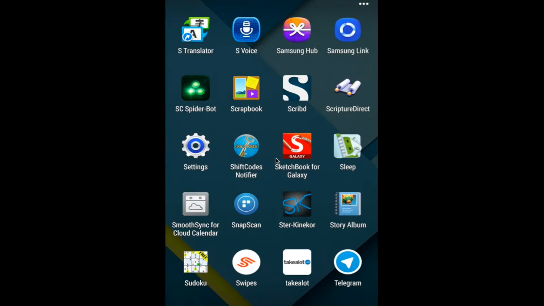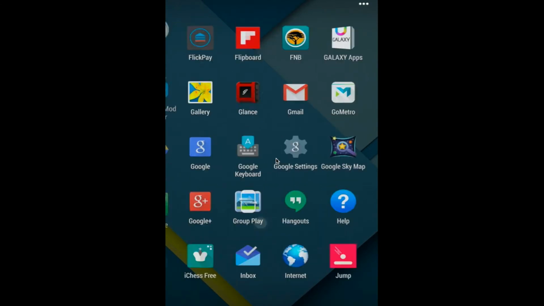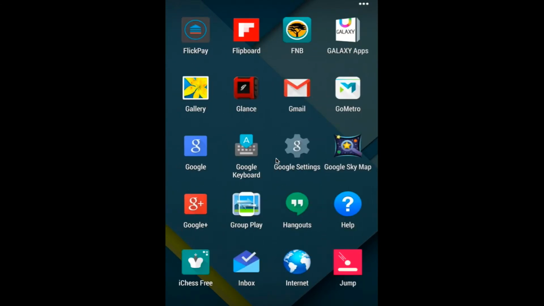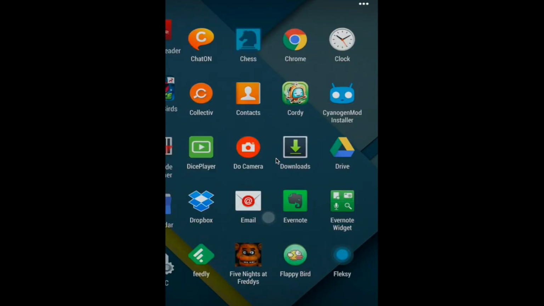So now I'm switching over to my mobile screen and showing you. There is a little bit of lag. I'm not sure if it's the app or if it's that I'm using it on a Mac, but that's the app at the moment. This is what I'm using, going through the apps. You can check them out.